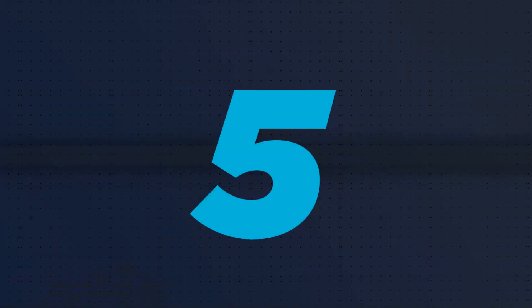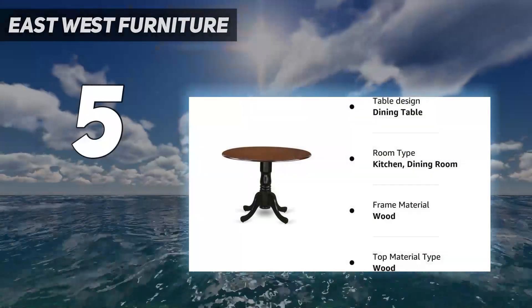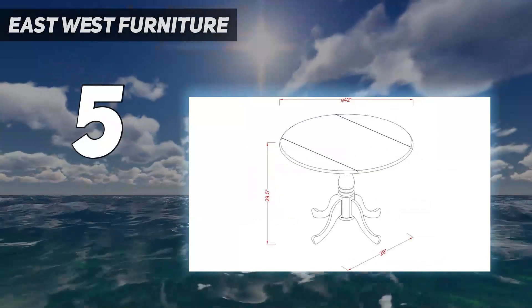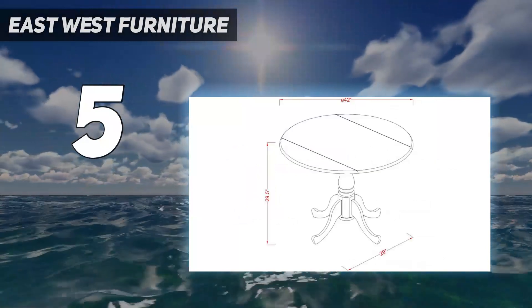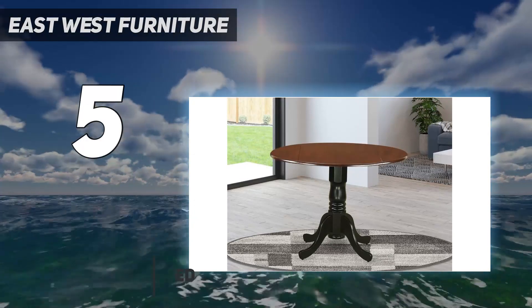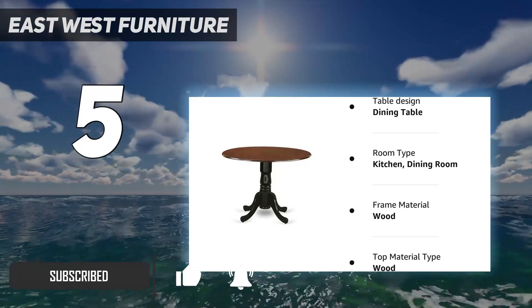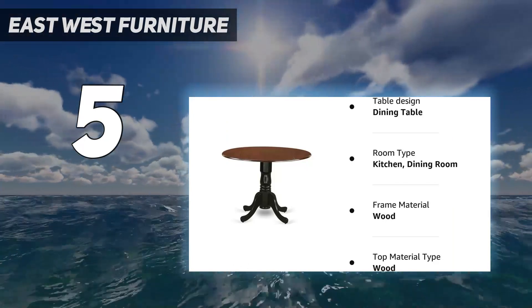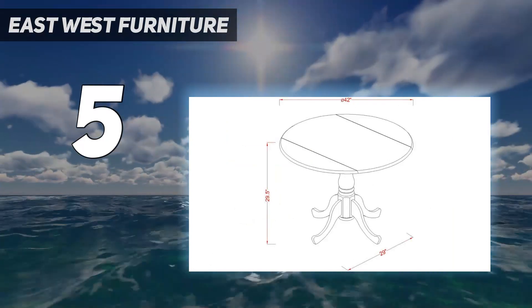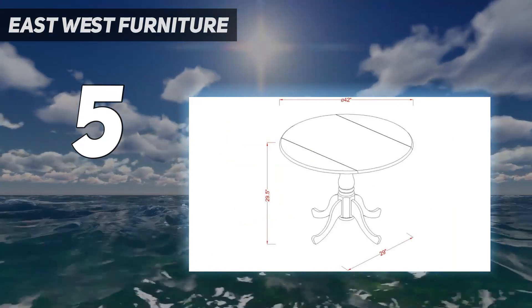Starting at number 5: East-West Furniture. 'It's neat, pretty, and I love that you can control the size with the leaves,' one reviewer writes, and they're one of many who are enamored with the fact that they can change the size of the table in an instant. 'The things I love most about this table: it's real wood, I love having the leaves which are held up by wooden pegs, and the size of this table is perfect for just about any place you might need it,' one reviewer concludes.